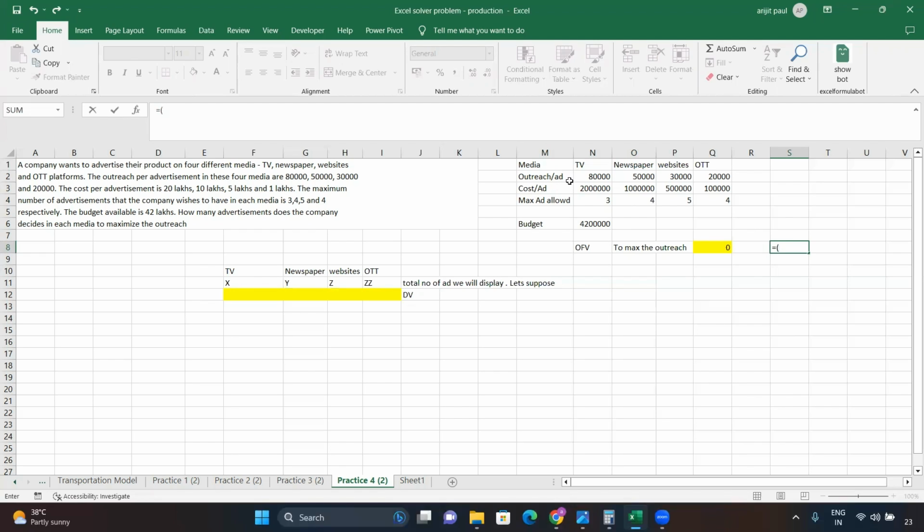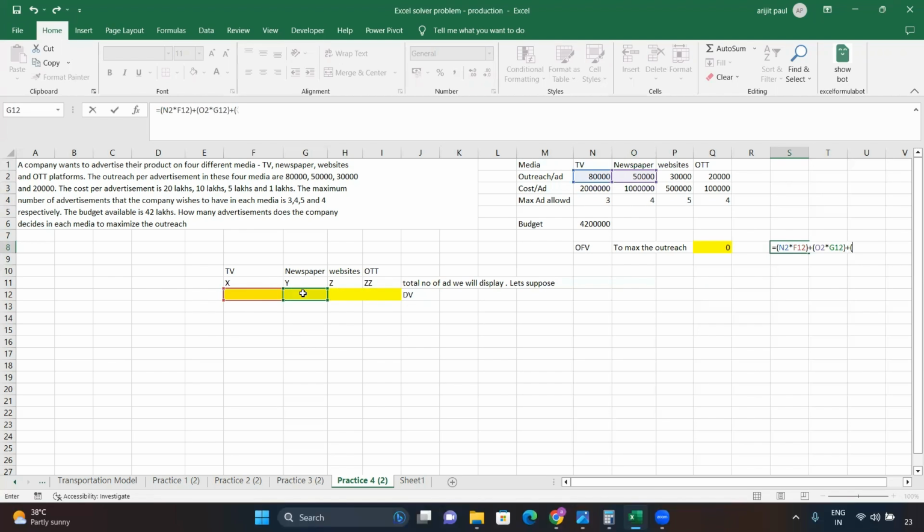So what is the outreach for TV? If we put an ad, the outreach for TV is 80,000. That means we need to select this cell, multiply with the number of ads that we are going to display on TV, that means this cell. Similarly for newspaper, it is 50,000 outreach, multiplied with the number of ads in newspaper, this cell.